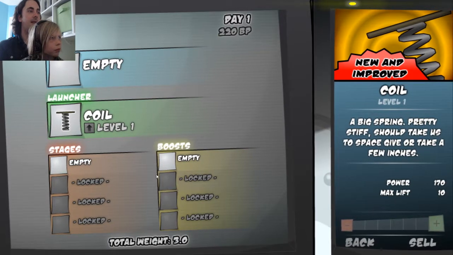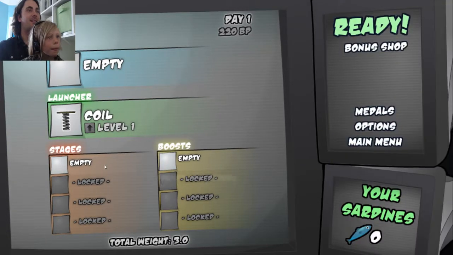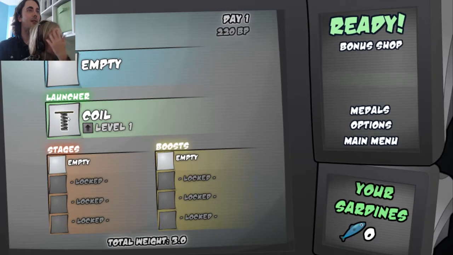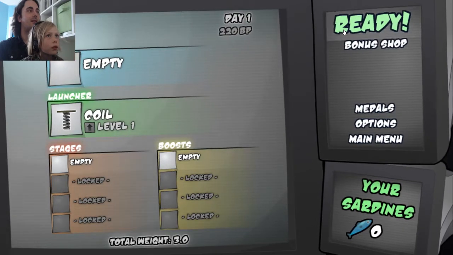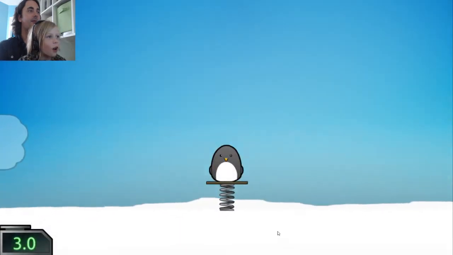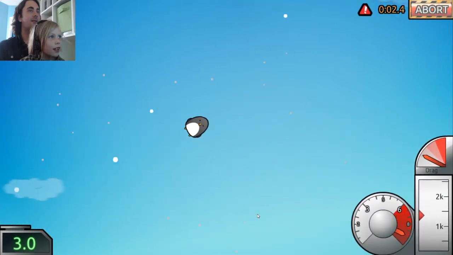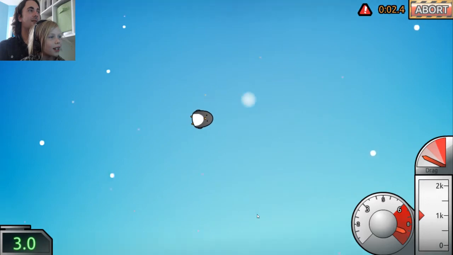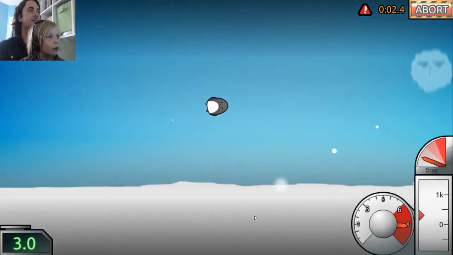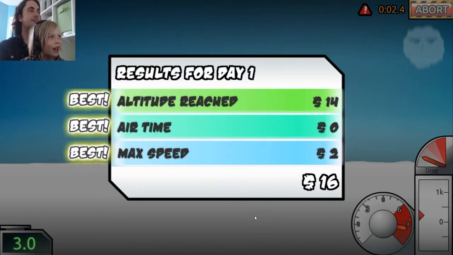So you gotta click where it says back. On the bottom. Here. There you go, yeah. And then up in the corner where it says ready, and we'll launch our penguin. Ready. Take off. Go! And there's our penguin going through the snow. It almost touches the ground, but I guess it didn't.